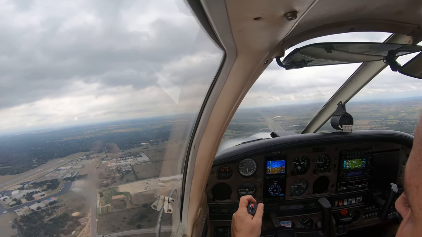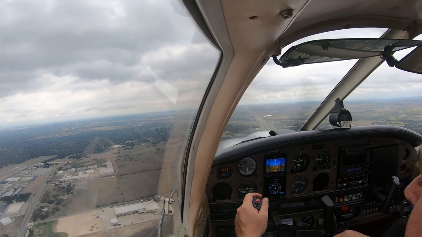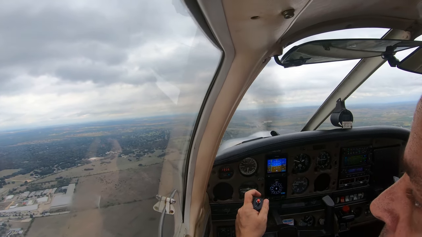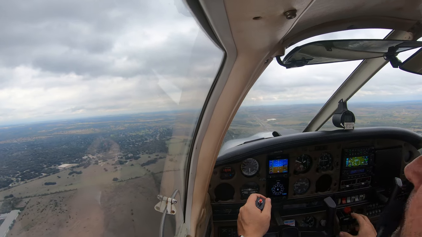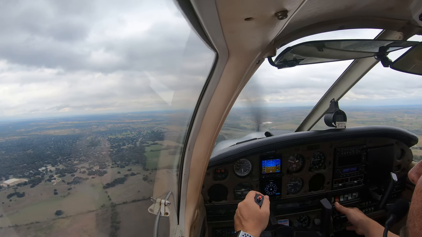Georgetown Tower, Archer 82554, left midfield downwind for touch and go. 8554, traffic 2 mile following, you're number 2 to follow, report traffic in sight. Looking for traffic, number 2, 82554. Pump check, gas full tank, undercarriage, fuel mixture, and seat belts.